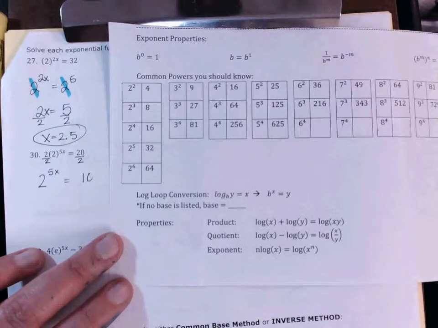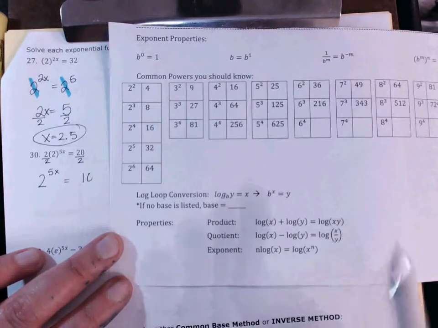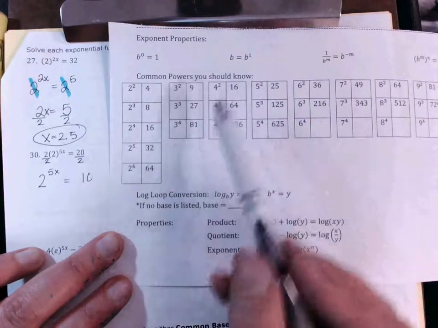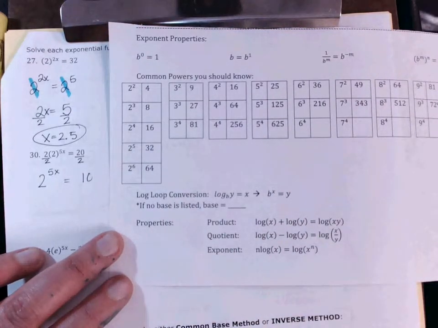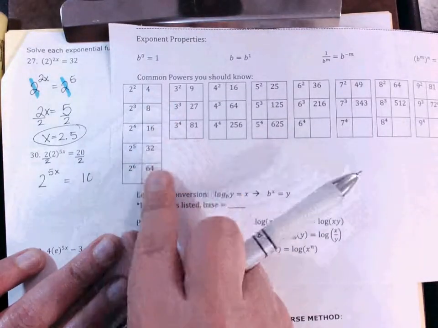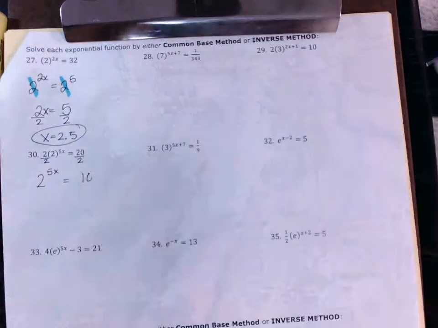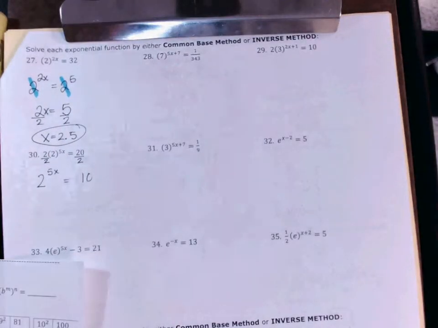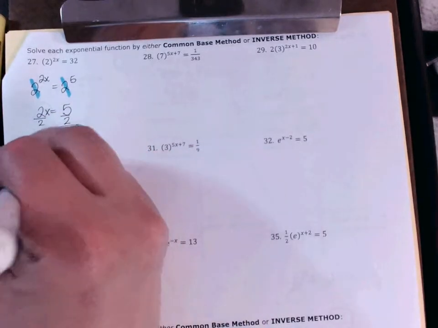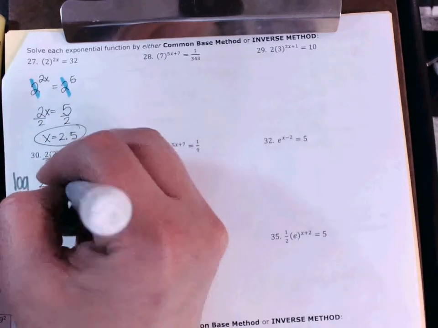So what you would have to do instead is log 2 both sides. This chart will only help you with a tiny handful of the problems. If I'm looking at my chart, 10's never in there, that's not going to work, then you have to use logs. So we're going to log 2 and log 2.